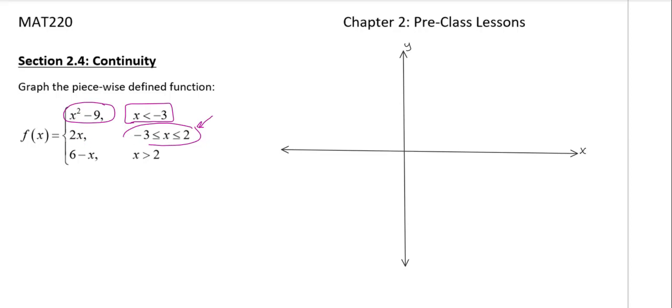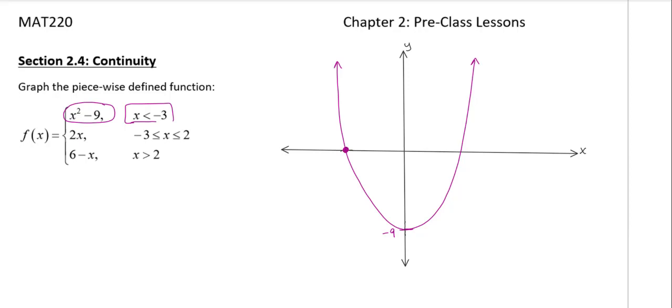So I'm going to graph the first piece in this purple color, and it's a parabola that opens up, and it's shifted down 9. So I'm only going to label here what I need. So it's shifted down 9, a parabola that opens up. And again, we're graphing this on a Cartesian coordinate plane, x, y, so I did label those axes. And so here's my curve, but this is only good for values of x less than -3. So what I'm going to do is figure out where my curve is at x equals -3. Well, that is the point -3, 0, so right here.